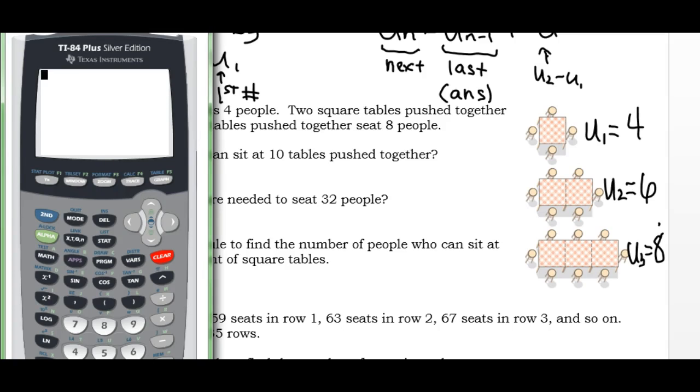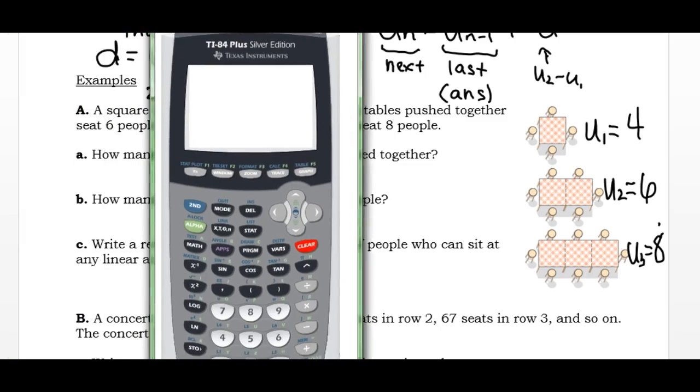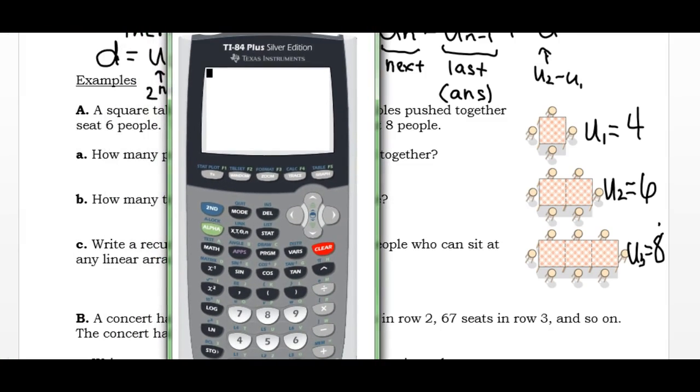I can do that without a calculator, but it's going to be easier to keep track of it on my calculator. So I'm going to get this out, and I'm starting with 4 people can sit at one table. So I push 4 and then I hit enter. And then I'm going to add 2, and I can see that 6 people can sit at my next set of tables. It's kind of weird to hit 4 and then hit enter, like there's nothing next to it. But this is called seeding the calculator. What it does is you should just keep hitting enter a bunch, and you don't have to type anything, and it keeps giving you more and more answers.